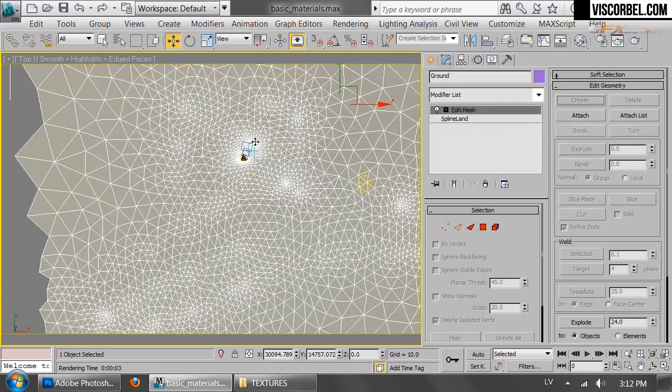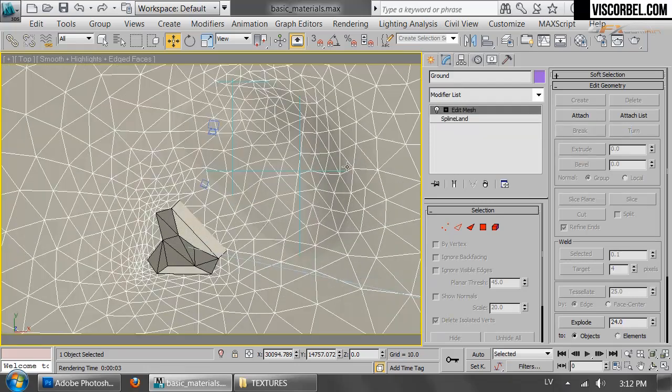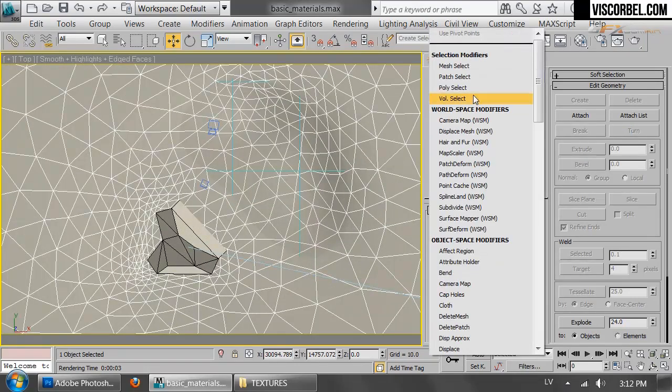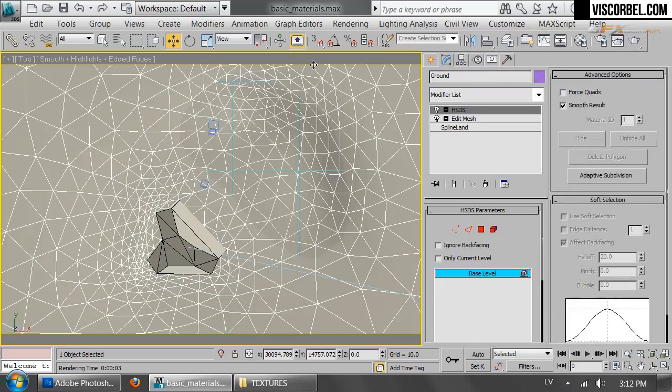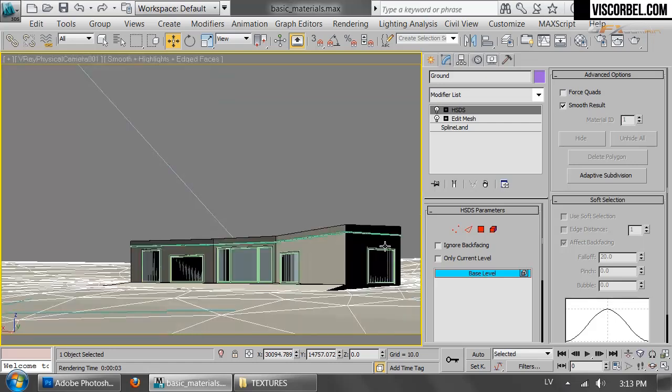So let's say I'm going to get rid of the turbo smooth, and I'm going to add an HSDS modifier. It allows you to selectively subdivide some polys of an object. Okay, so let's go to our camera view.